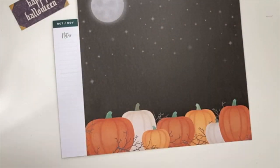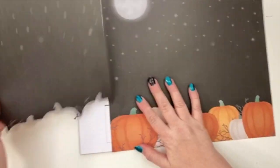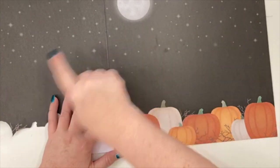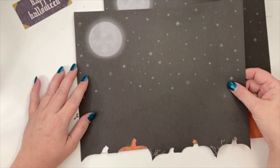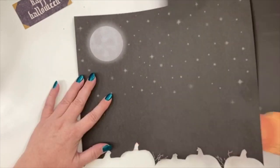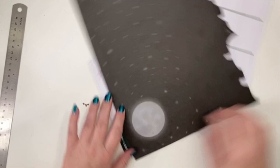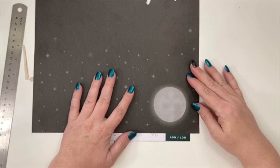Now I do have the separate piece. I think I'm going to have to do kind of like a piecemeal thing again where I'm going to take this and piece this over here. But the thing is, I want the moon over here. So maybe I'll actually use this piece of paper instead of that piece of paper. Okay, let me just think through this a little bit. Okay, so I want the moon. All right, well, I could sit here all day thinking about it, or I could just get it done.